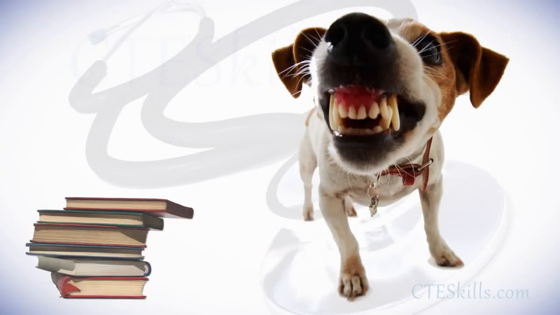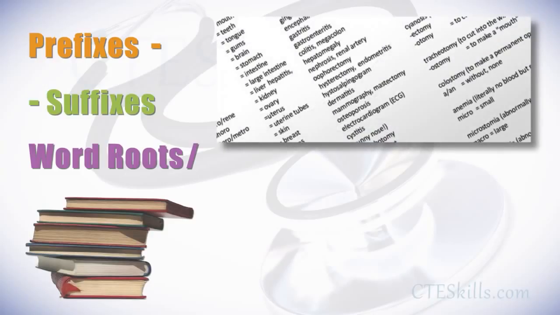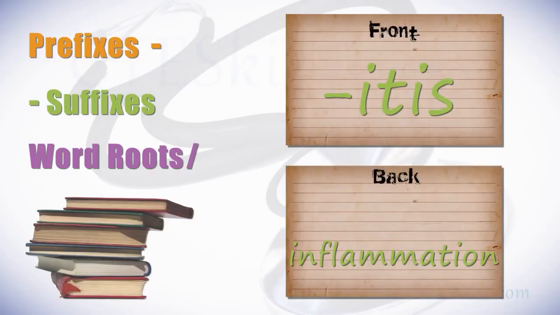Just because these words may look intimidating, doesn't mean that they have to be. Simply learning basic prefixes, suffixes, and word roots will enable you to understand a lot of terminology you would have never imagined before. A very proven method of learning the meaning of prefixes, suffixes, and word roots is by using flashcards. Very simple to do. Watch. You can place a prefix, suffix, or word root on the front of a card, and the meaning on the back. This easy study method is a great tool in learning medical terminology.